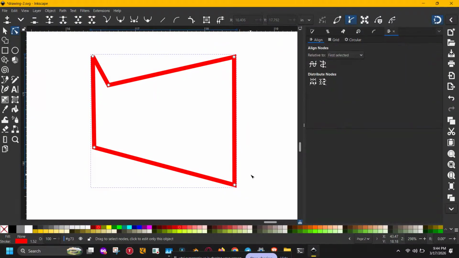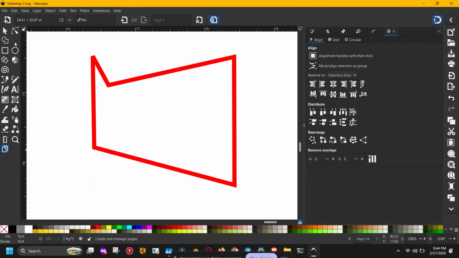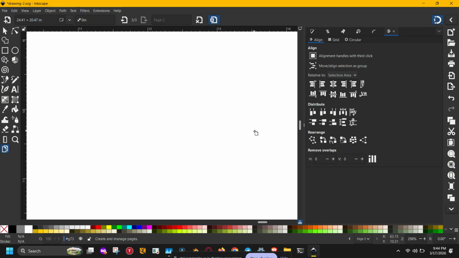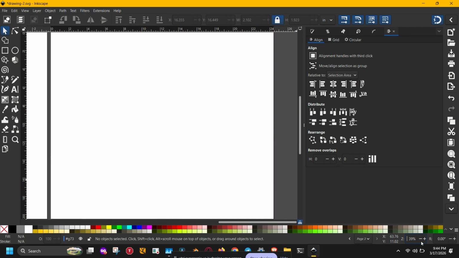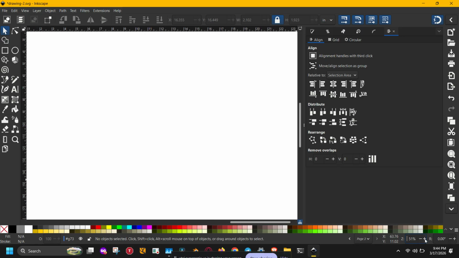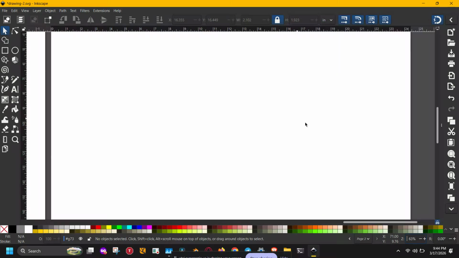In today's video, I'm going to show you exactly how to merge two objects in Inkscape quickly and cleanly, whether you're working with shapes or even text. This is a super useful technique if you're designing logos, icons, or any kind of vector artwork where you need to combine elements into a single shape. Stick around because I'll also show you an important step for text that a lot of people miss.